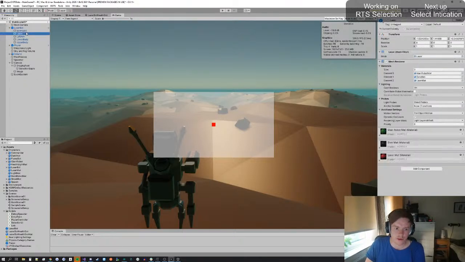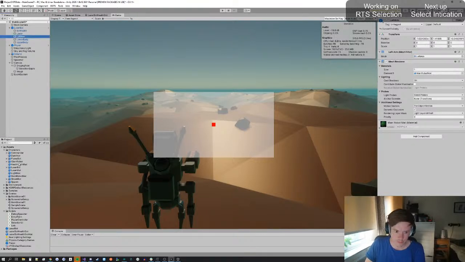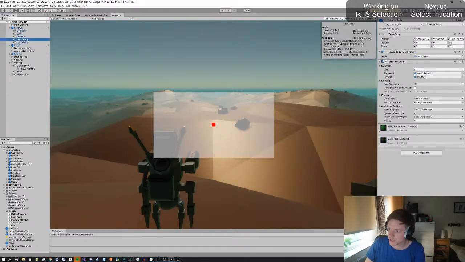So this one is correct now. The laser should be the new one, dark material, main robot mat, and the laser. This is probably the slowest way of doing it, but we're going to be done soon, and we'll see if it's better performance.